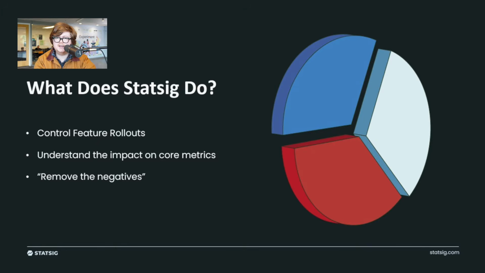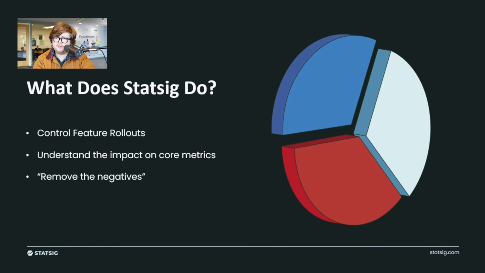But the really cool thing that you can then do is actually understand how that feature is impacting your metrics. I think the traditional way of doing this is you roll out your feature and then you look at all your dashboards and you're like, oh, did they go up or did they go down? Does it line up with when I rolled out this feature? But that's not very scientific, and it doesn't actually prove causation. You're just looking at pure correlation.